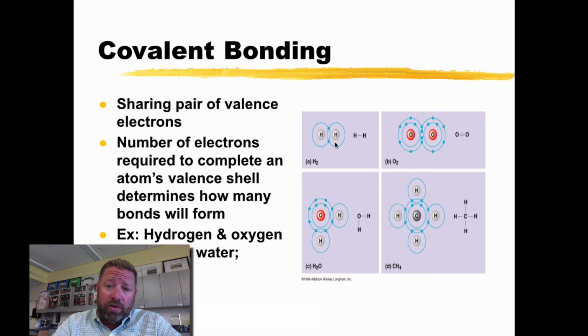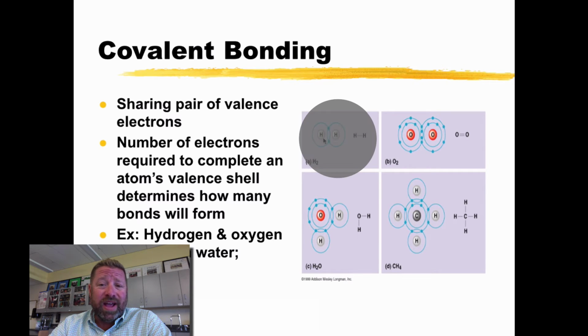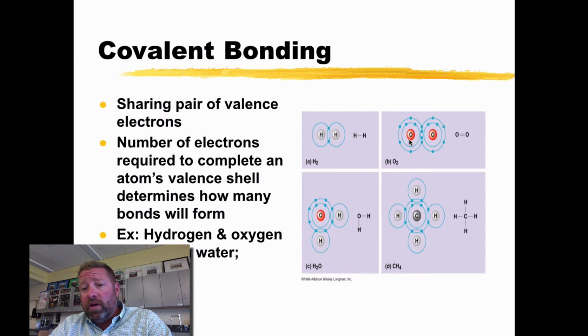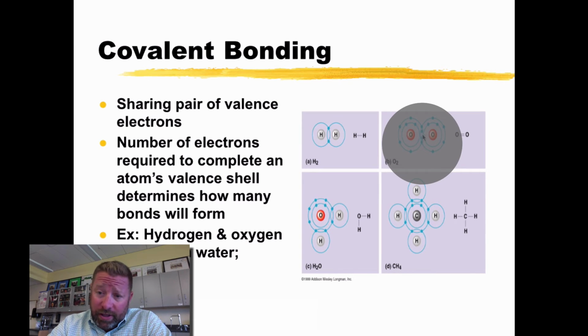The idea is, though, you can see where there's this overlap of electrons. What's interesting is that the electrons in covalent bonds are ideally shared equally. In the case of hydrogen, they're shared equally because each hydrogen atom has the same mass, so neither one is pulling more on the electron than the other. Oxygen, same thing. We have two identical atoms of oxygen, and each one is going to share those electrons similarly.